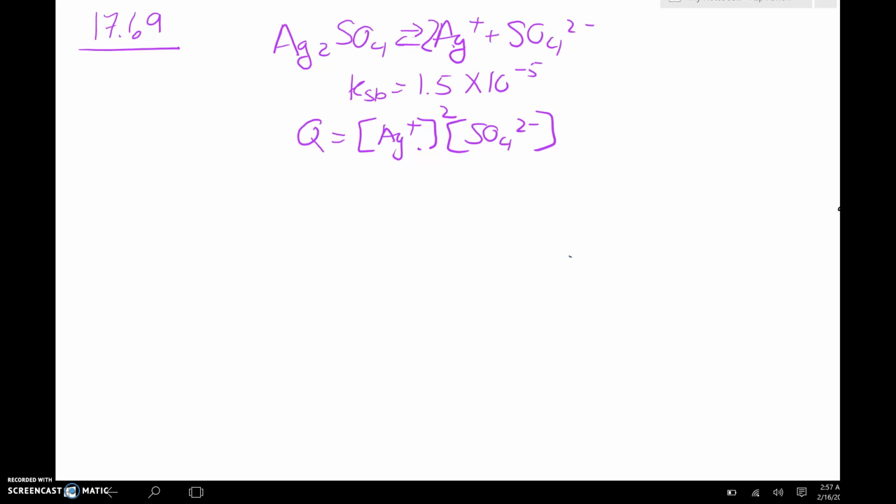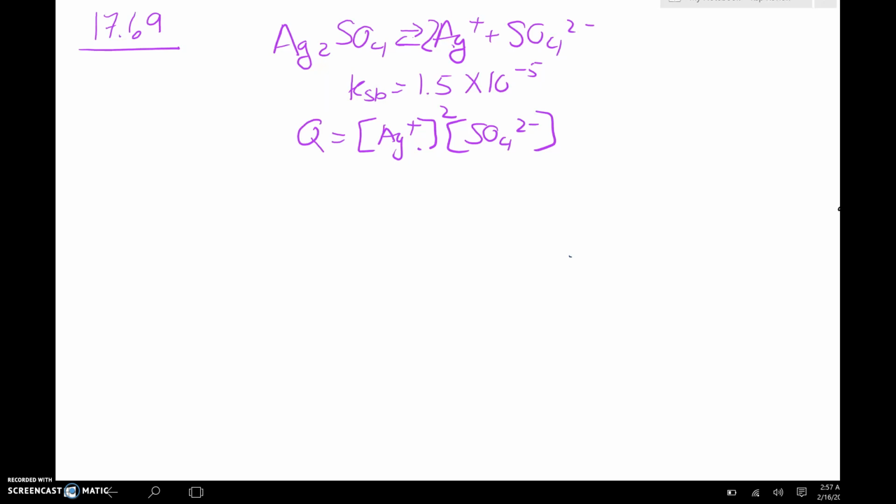And so I went ahead and I wrote, very messily, my Ag2SO4 equation, right? I broke it up into Ag plus and SO4 2 minus, and I remembered to balance it, so I have the two Ags up there. And then I looked up the KSP in the appendix, and that was 1.5 times 10 to the negative fifth. And then I went ahead and wrote my Q, which was the Ag plus squared and the SO4 2 minus.